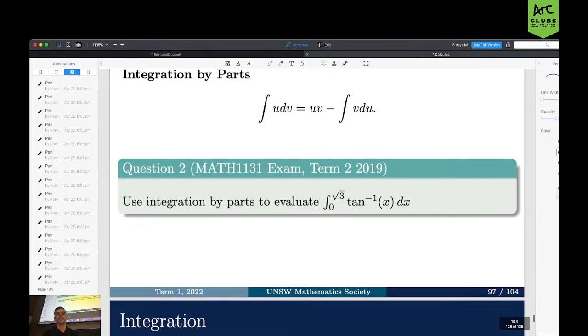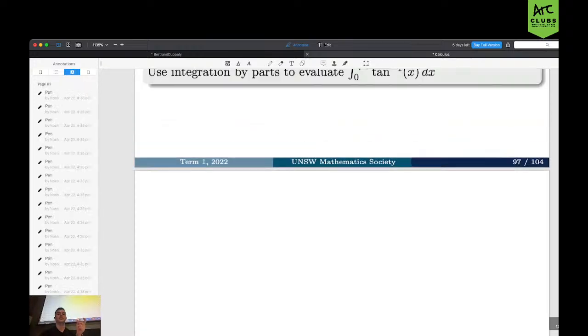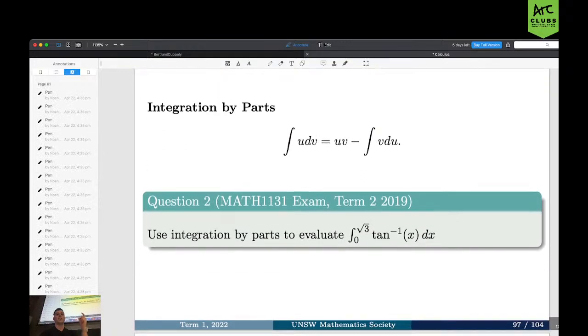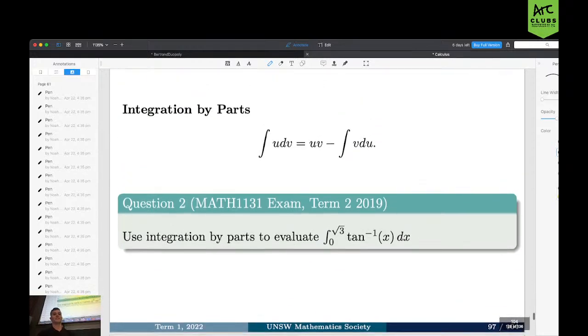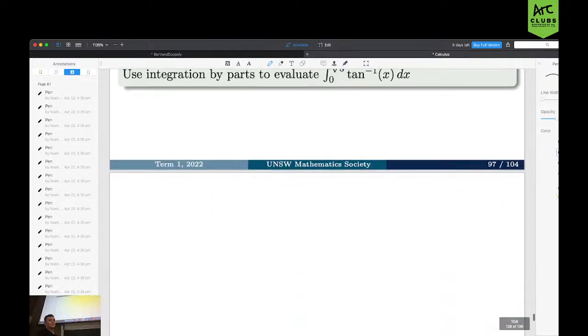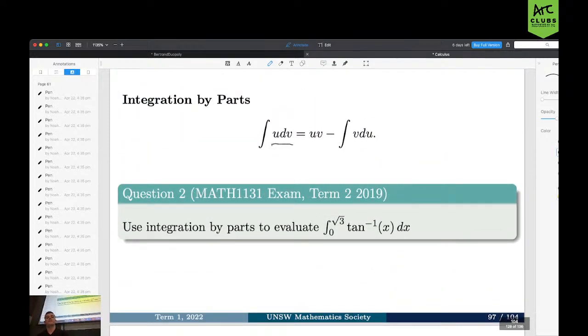Let me actually just create a blank page and do it myself. In case you haven't seen it, there's another quick trick that I like to teach this with. I'll show you, but you probably already know it. All right, let's integrate this thing. If we want to integrate by parts, we have the integral of u dv is uv minus the integral of v du. The only question really becomes, what do I make u? What do I make dv? What do I make u and v and du? That's kind of an exercise for us to solve.